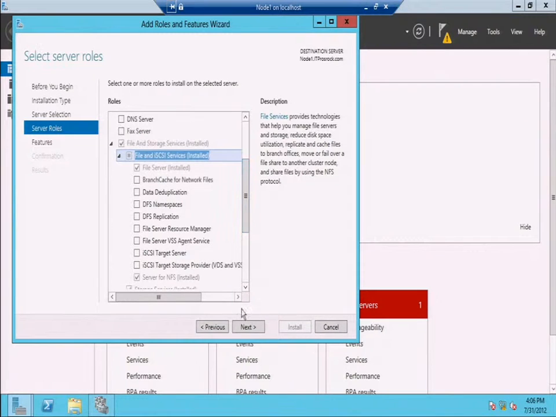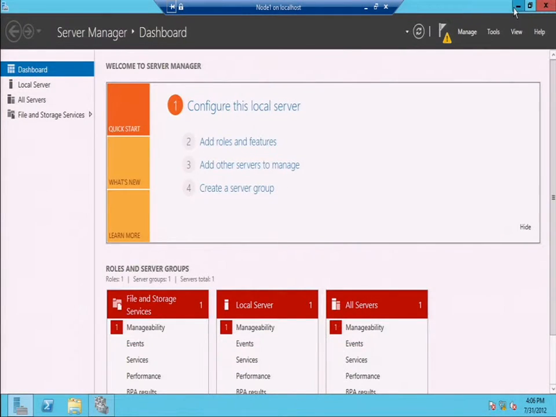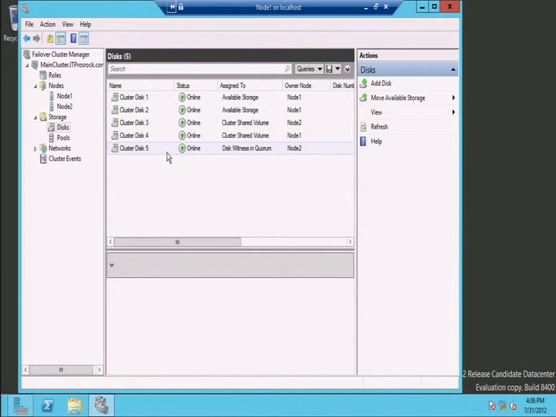One of the other things that's on here, I'm going to click Next before I cancel out, is I do have failover clustering installed. So I already did a few things because that does take time, and I didn't want to spend time in this demo setting up the entire cluster, as that would probably take at least 5 to 10 minutes, and I didn't want to steal from your time. So let's go ahead and jump straight into it now.